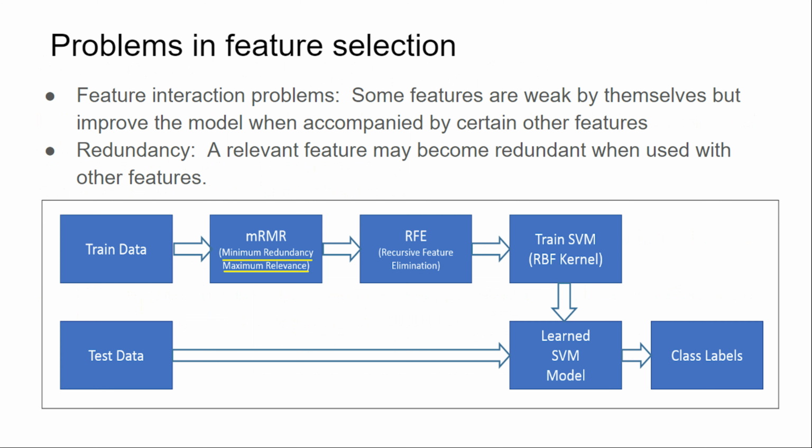Two of the main problems had when selecting features are the interaction between features as well as the redundancy of them. There are some features that alone don't seem to help the model much. They might even be completely removed in the filter approach that ranks features, but when they are paired with other features, they help out immensely. On the flip side of that, there are some features that do help our model by themselves, but when paired or used with other features, they become redundant.